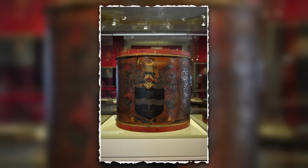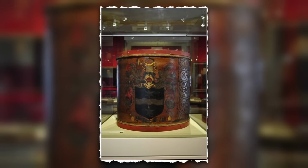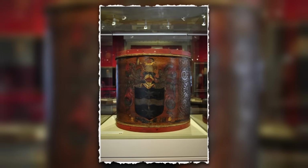We don't know exactly where it is kept. We know it's probably kept somewhere here in England, in this area sort of thing, but it's all kept incredibly vague. There are a few replicas that have been made and displayed over the years, and apparently these are quite accurate, so you can kind of see what it looks like, or at least what it did look like. But as to the location of the actual drum, we don't really know, but it is probably in safe hands.